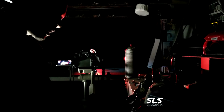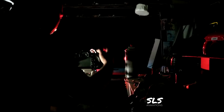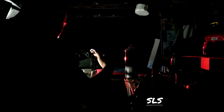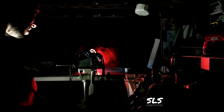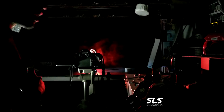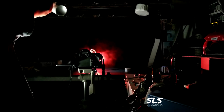Going for that real dramatic look, so I don't want too much light. Let's go ahead and hit the zoom and make sure it's focused. If you want the figure to be in focus, obviously, grab that atmosphere aerosol and see what we can get going here. I didn't even check the settings on the camera. That's how much I do this. Actually, I can't even see it. It's dark. Let's go. Something very slow, I assure you, but it doesn't even matter at this point.